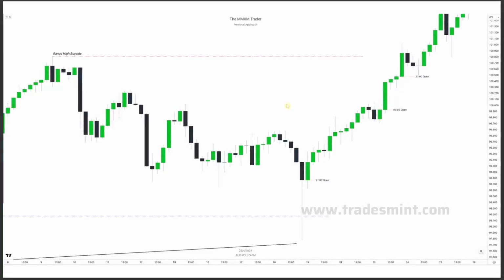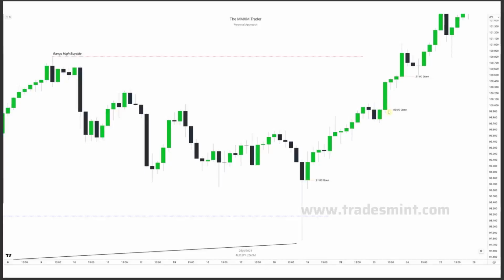Right, so over here we've got a 4-hour chart. And just to show you guys how the 4-hour candle opens up and where it should trade towards after we have that higher time frame narrative, and that liquidity purge and the manipulation phase. So we hit a higher time frame key level with this 4-hour candle, and we can see that the 9 p.m. candle trades up higher into the draw on liquidity, which should be higher.